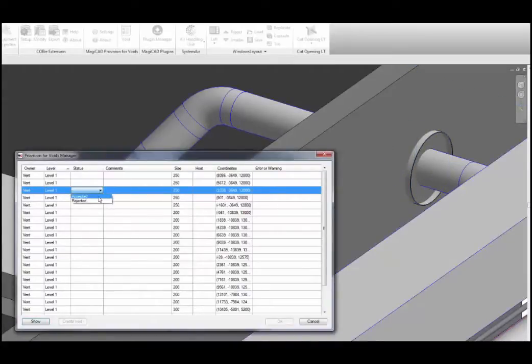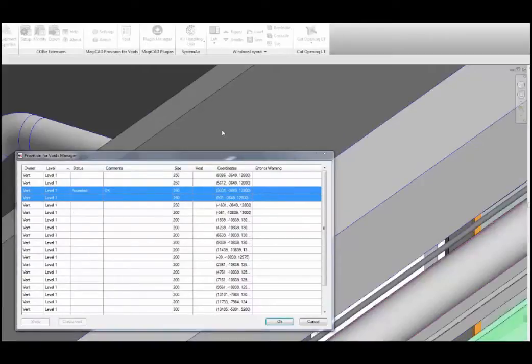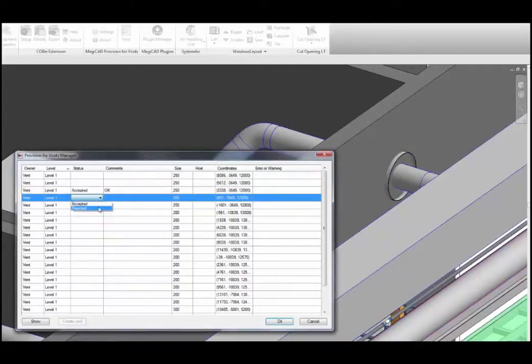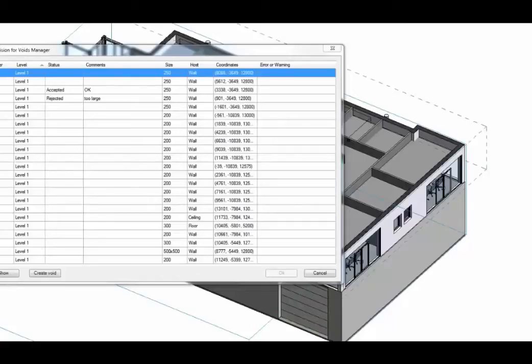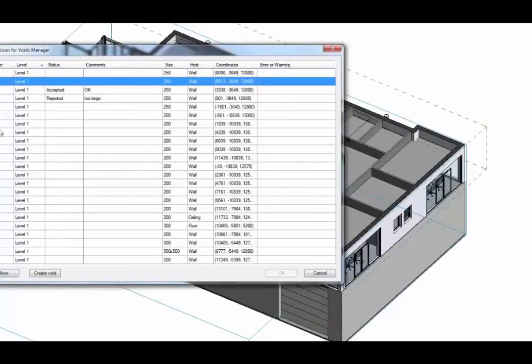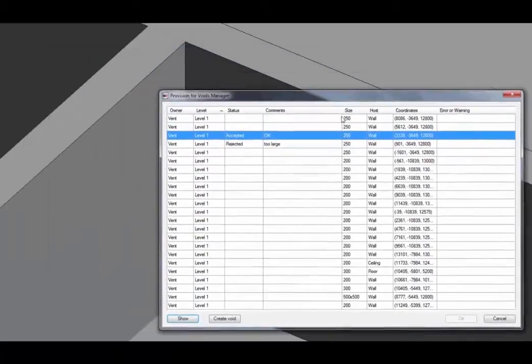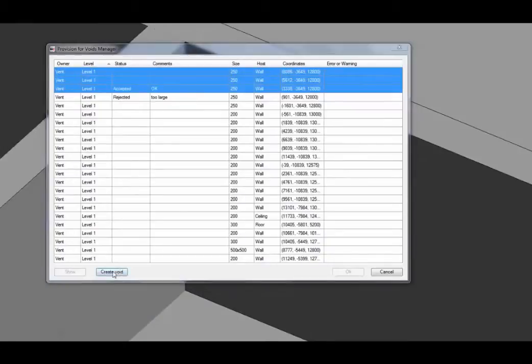model and then use our tool, our free add-in, to review all the different holes, jump around the model to wherever the holes are, and either accept or reject them and put a comment on whether they accept it or not and why. And they can do that for the entire model, and once that's done, they can then go into their own model and use the same tool and review the requests for holes as they viewed themselves before, but this time they can actually create the physical hole cut in their actual model architectural structure.